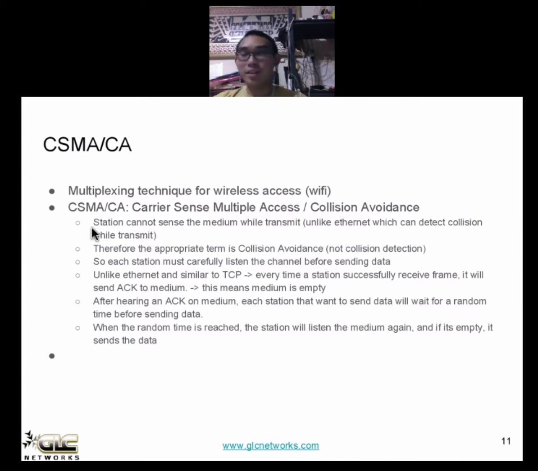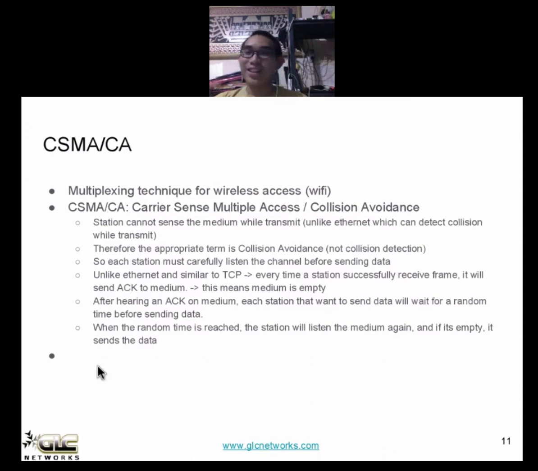Yes, there is a possibility for that, but we expect that the random time generated is not the same. The first host that finishes its random time will send first, and then others must wait. That's how it works.